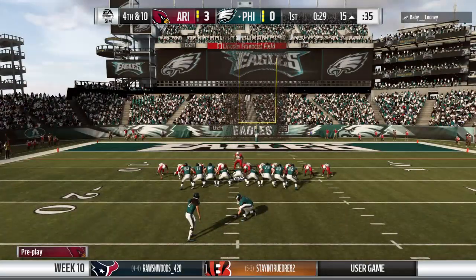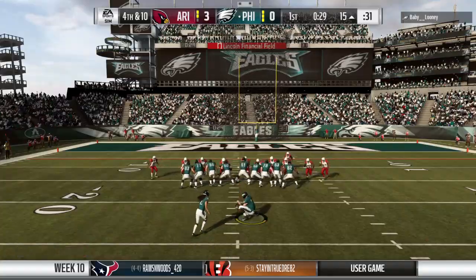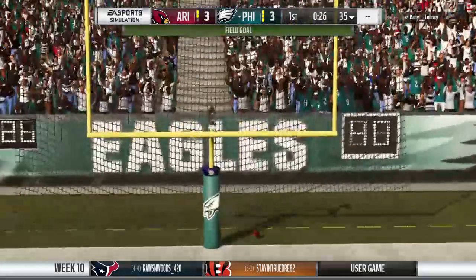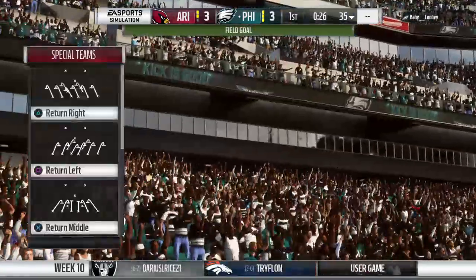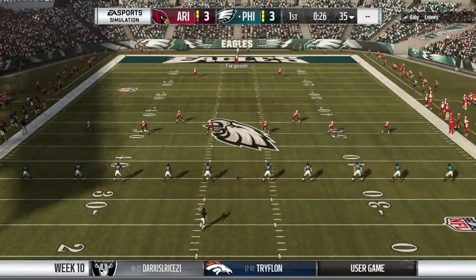We always talk about in-game adjustments. How about what the defense did there, able to shut them down on that attempt? And his kick is indeed good, and that will tie us at 3-3. So they get 3, certainly hoping for 6 after a 13-play drive.